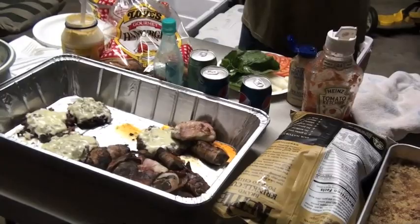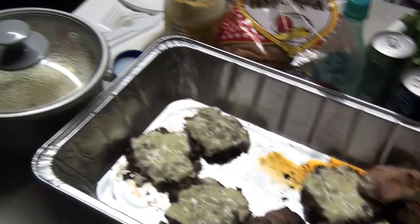Thank you so much to Corey for taking us out hunting and showing us what he does. I think that was an excellent experience. You see all the food right there that we just processed. Excellent. Well, until next time, you're going to see much more of us and more of other people, what they do in their lives. So until then, gang, aloha.